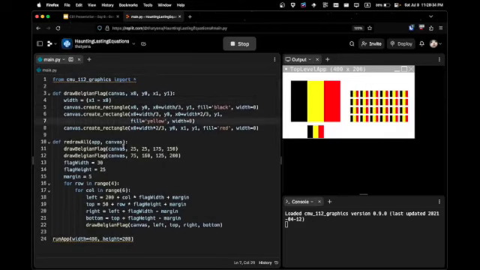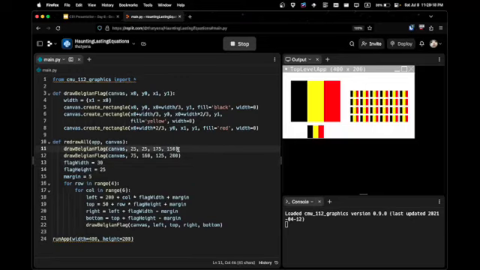So let's go over this. This draw Belgian flag function will do exactly what its name suggests. It will create a Belgian flag given its starting point at the top left, as well as its ending point at the bottom right. And it will create its black, yellow, and red parts, which constitute its Belgian whole. We're going to call this helper function throughout our redraw all function, which will allow us to utilize this repeatability functionality.